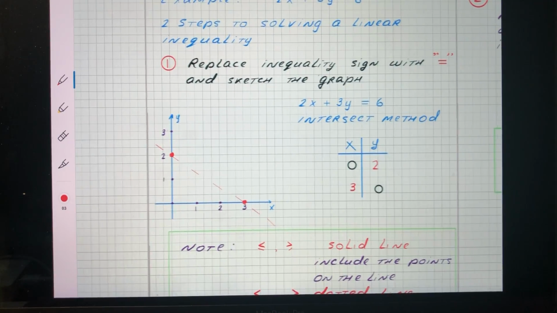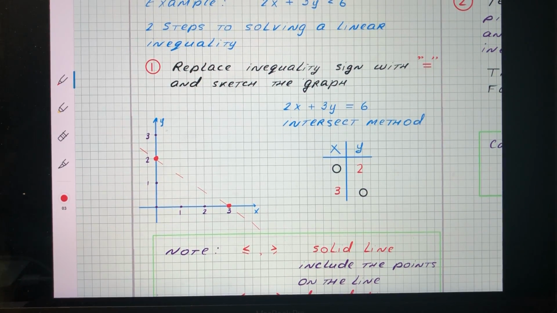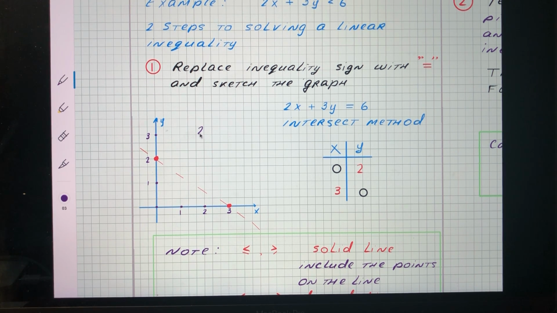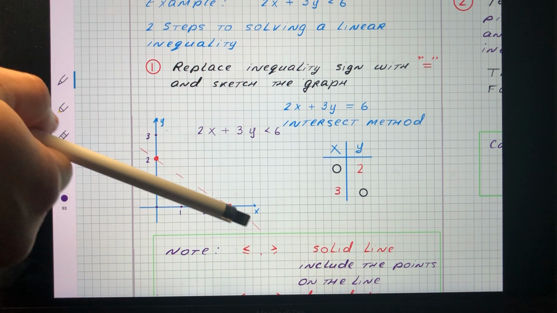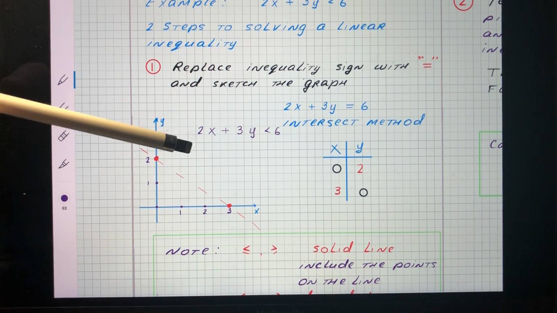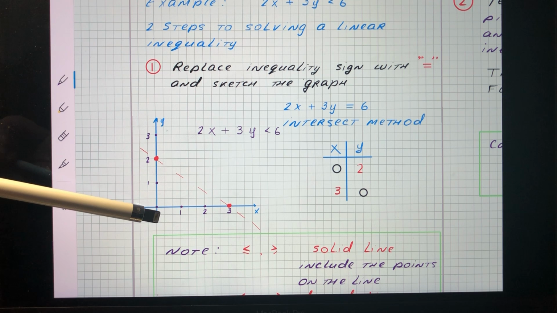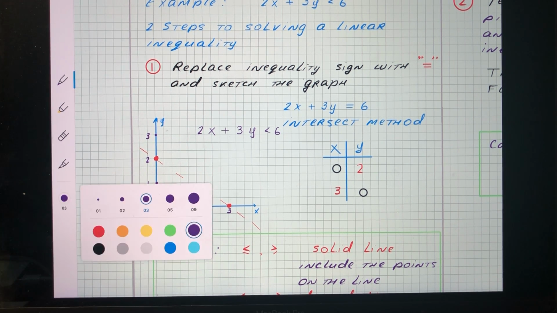So let's complete the answer and shade one of the sides. So here's our graph once again. Let's write our inequality and we will choose a test point. So the inequality is 2x plus 3y less than 6. We're choosing any point not on this line, so anything would actually work. One of the easiest points to use is the origin, 0, 0, because anytime we plug in 0 into anything, that wipes it out. So it makes it easier to work with. So let's use 0, 0 as our test point.